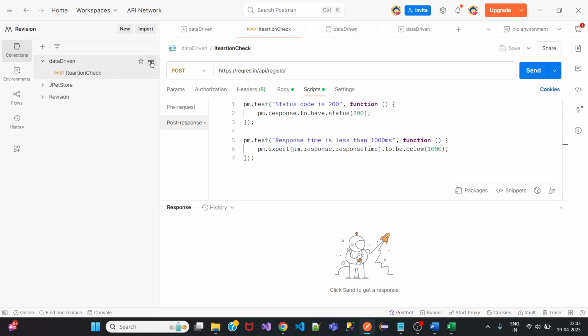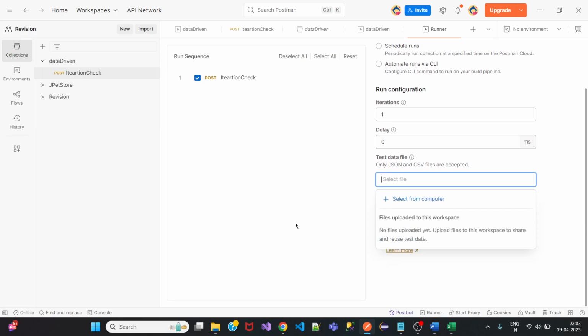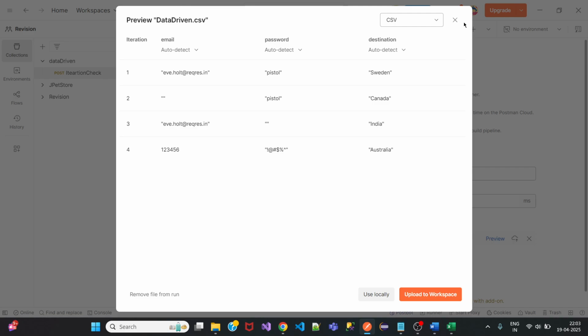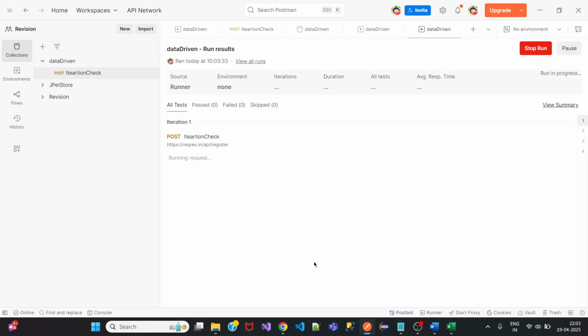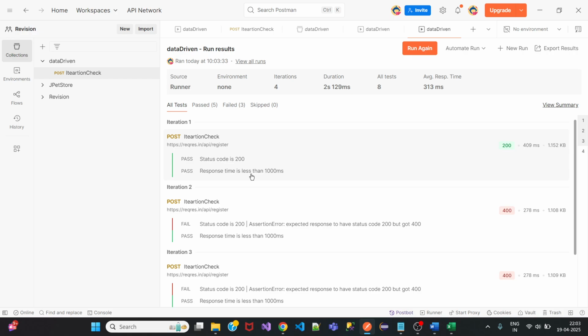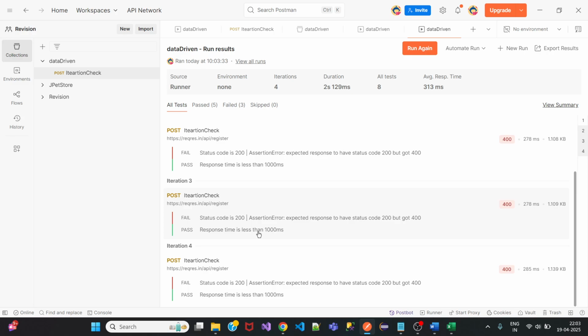Let me run the collection once again. Run. Select the CSV file. Close it. Upload to workspace is not required. Okay, so this passed. Why did this pass in every request? Because it is not asserting the value.